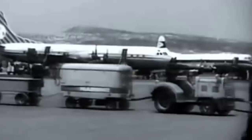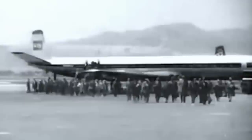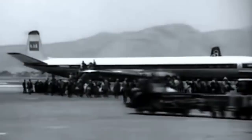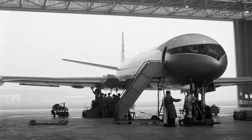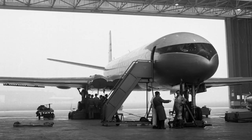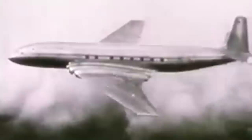In a short time, the number of long-distance routes increased, and de Havilland reached the peak of its success. Comet 1 and Comet 1A began to be exported to France, and upgraded versions went to India and Japan. Purchase contracts were being signed by airlines from Brazil and the US, including Pan American, that got tired of waiting for Boeing and Douglas to develop their models. The Comet 3, created by that time, already accommodated 76 passengers and with a range of about 2,300 miles could fly across the Atlantic. The de Havilland Comet became a real revolution and pride of the United Kingdom — even the US and the USSR were lagging behind by at least a few years.